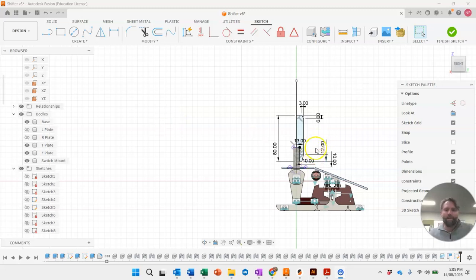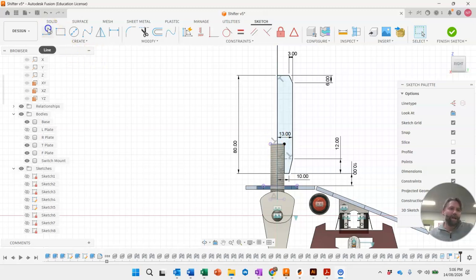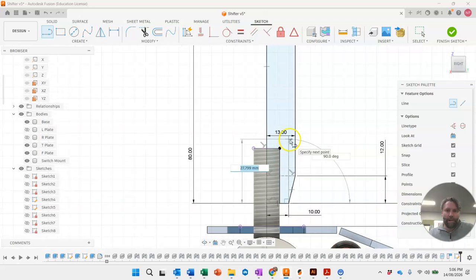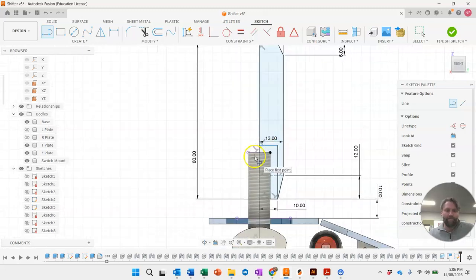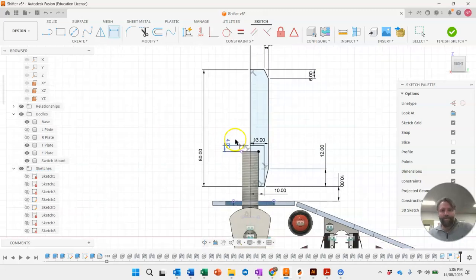Okay, now the third design will use another feature entirely, but to start with, I've just scrolled back to this point in the design. We're just going to create this section here. Maybe 4 mil.